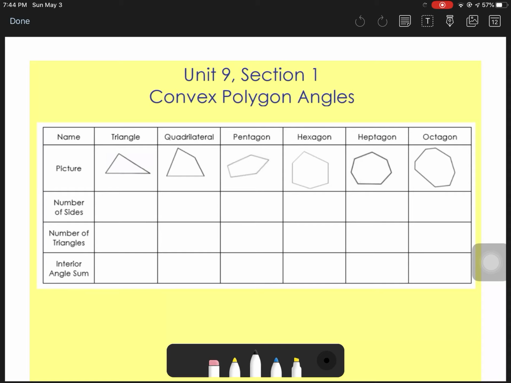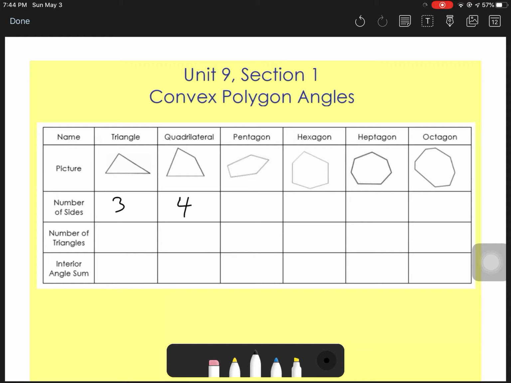So the first figure we've already talked about, we're going to go through this chart and just figure out a couple different examples. So we know what a triangle is. We've studied a triangle, we did proofs on them. We know triangles pretty much backwards and forwards. So we know a triangle has three sides. Then we look at a quadrilateral, another concept we have gone over quite a bit. We know quad means four. This is a four-sided figure.